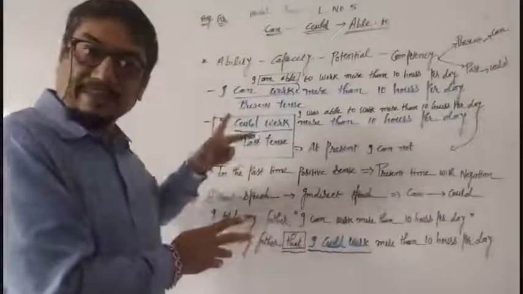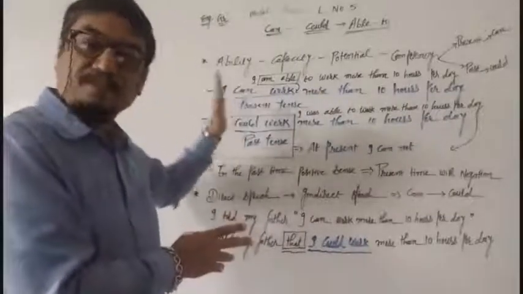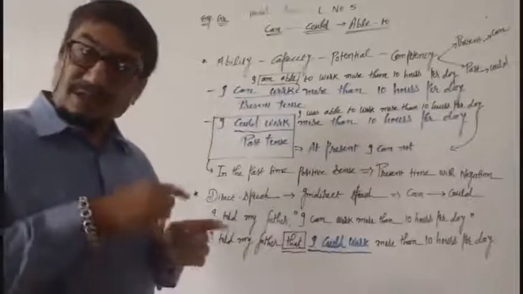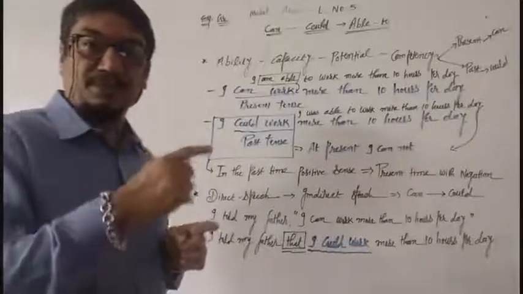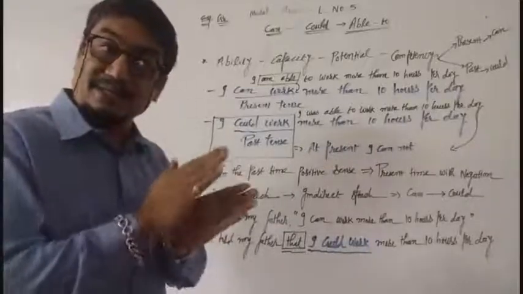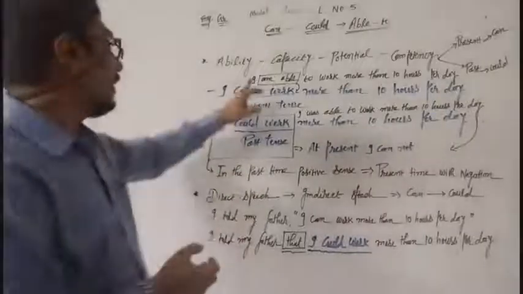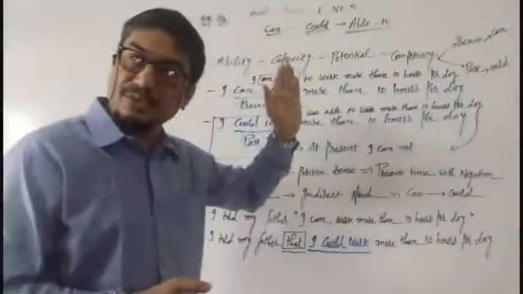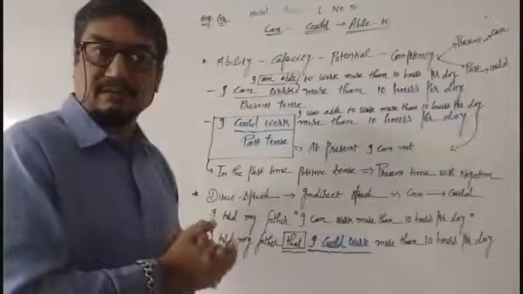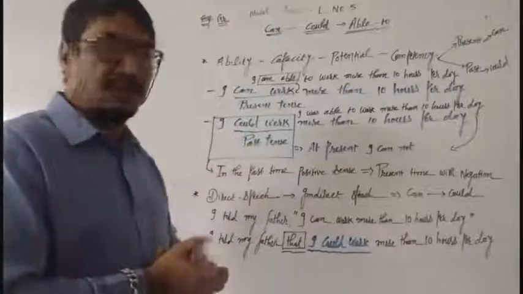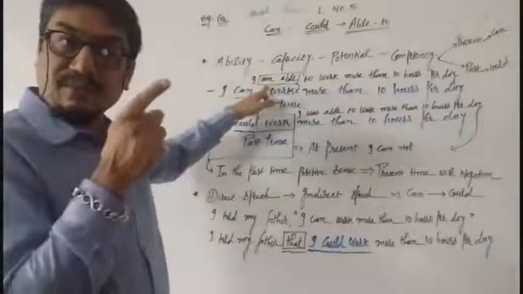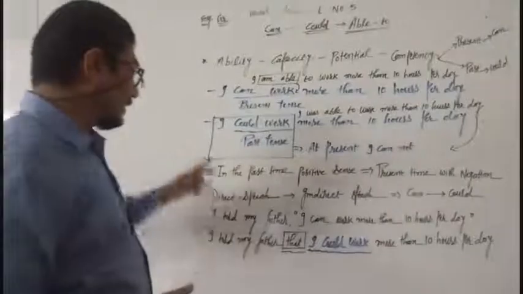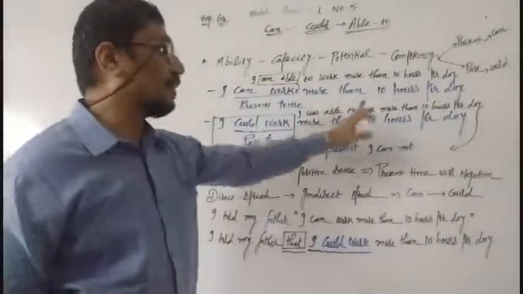Both are able to indicate potential, capacity, ability, competency. With the same one, think of able to. Able to always requires a primary auxiliary. I am able to work more than 10 hours per day. Here am is used in the form of be. Do, be, have are primary auxiliaries. Be is used here in the form of am. That indicates present tense. Same sentence: I was able to work more than 10 hours.